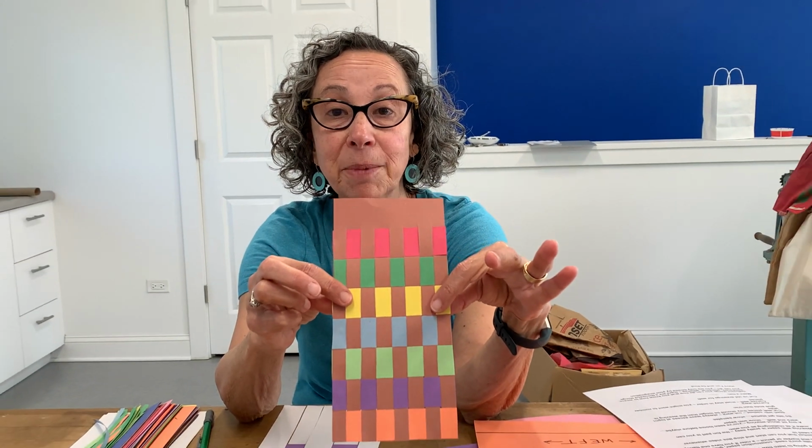The great thing about weaving paper is that it's really easy. The coolest part of it is that you can make it as challenging as you want to make it. So I want to start out by showing you the materials that you're going to be needing today.